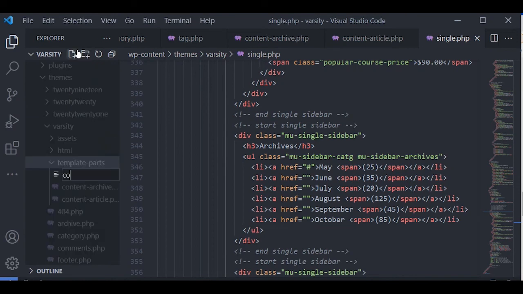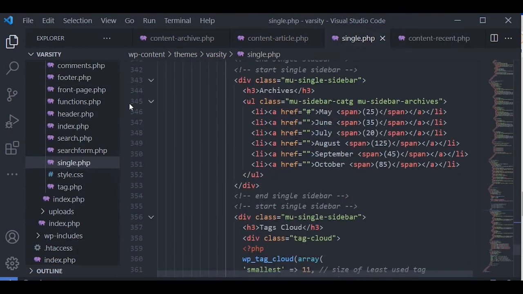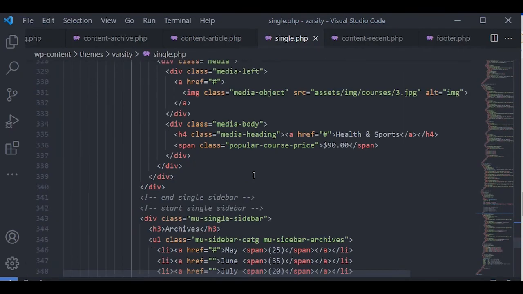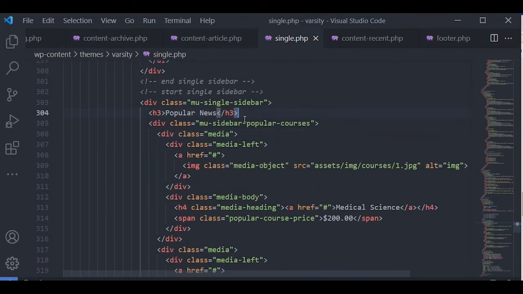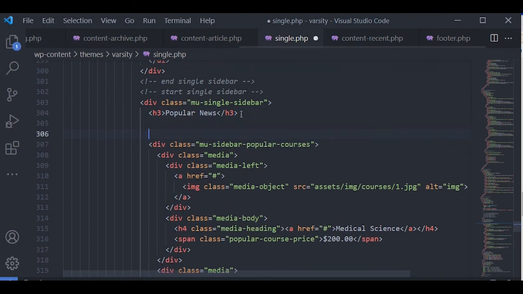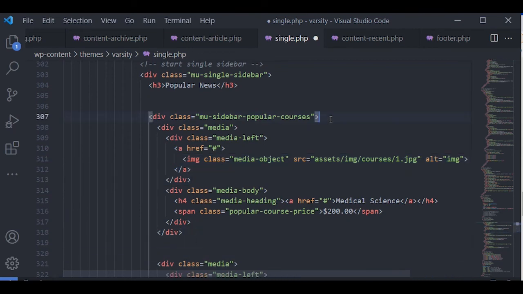So you can call this content-recent.php. What we can do is copy this, let's see, from here up to here.